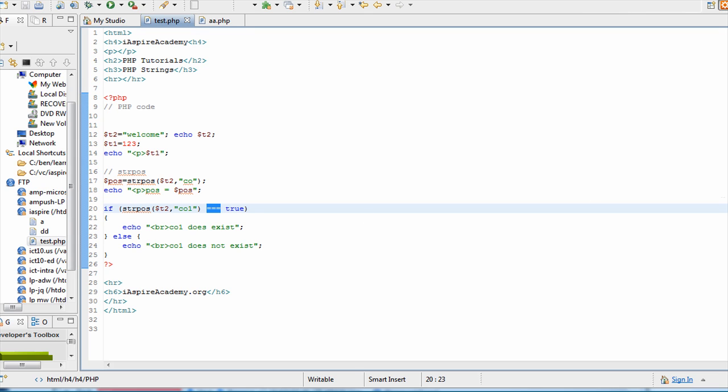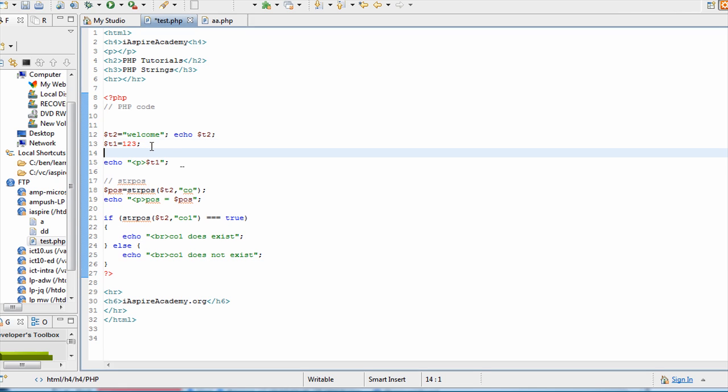Another relevant string function is strlen, which basically gives you the length of the string. Then for standard operators, PHP does support the standard plus, minus, slash for division, and so on for numbers.